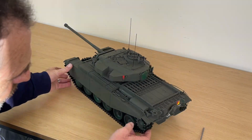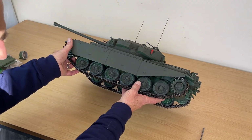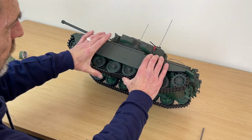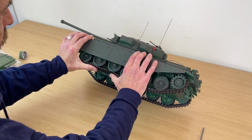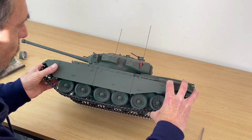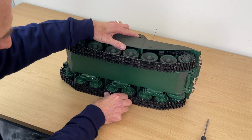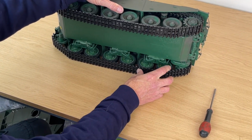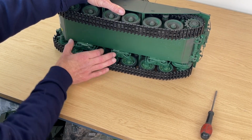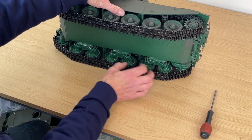The suspension is the Horseman suspension that was on the real thing, and it works exactly like the real thing. You have all independent, all working Horseman suspension. You can see on the wheels under here, there's your suspension. Just like the real one, you've got the suspension arms, the extra arms at the front, on the front two and the rear two. You've got the arms on the outside there.